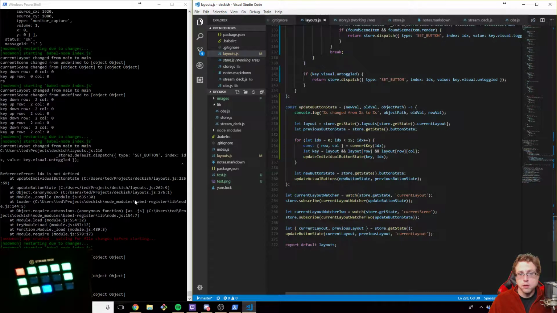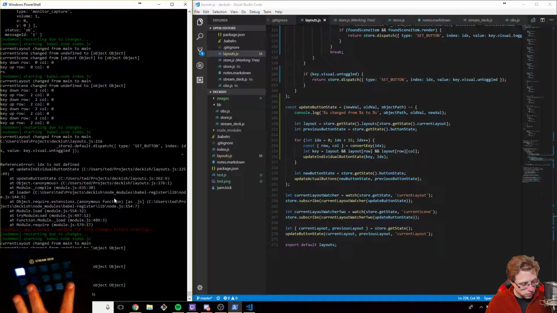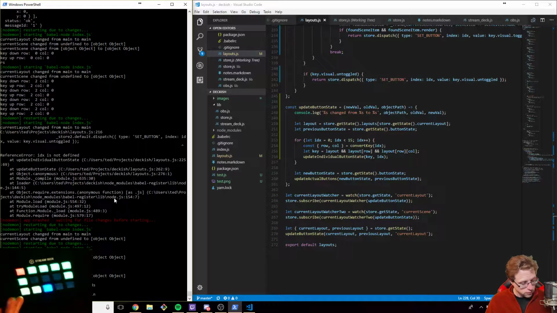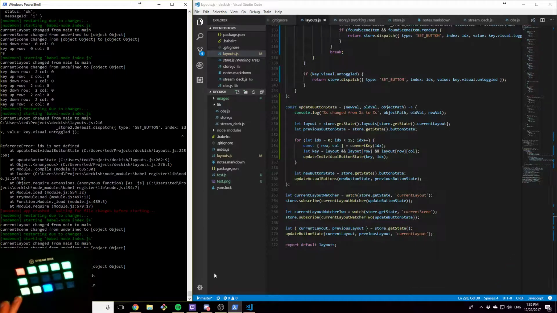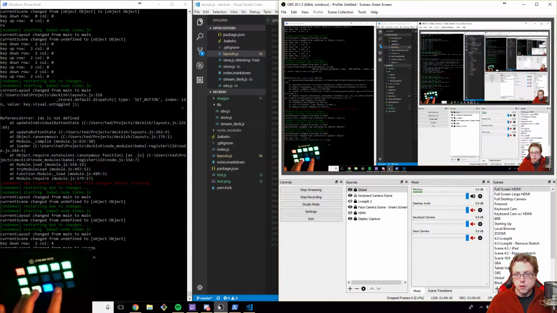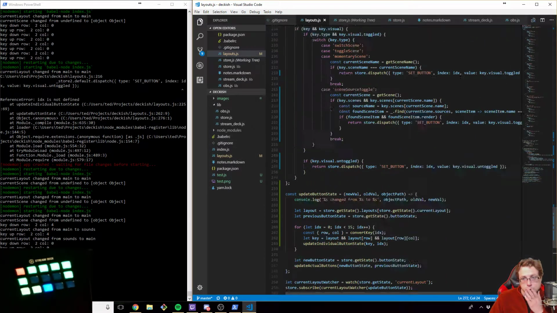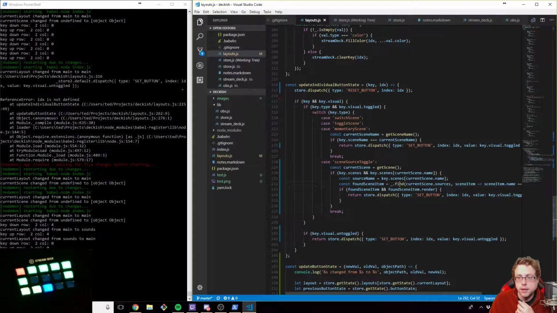Okay, so let's see. So far so good. My current scene buttons still don't work right though, because that should be changing from yellow to blue. It's not. There's something in this bit here. If found scene item and... Oh, you know what?